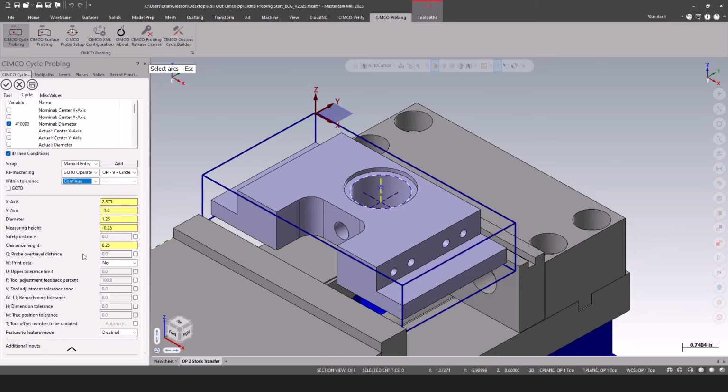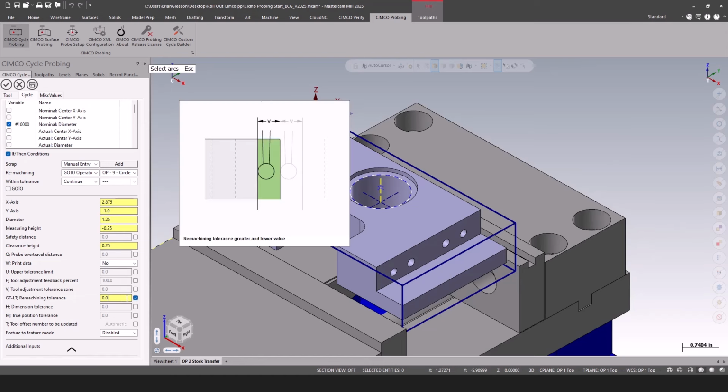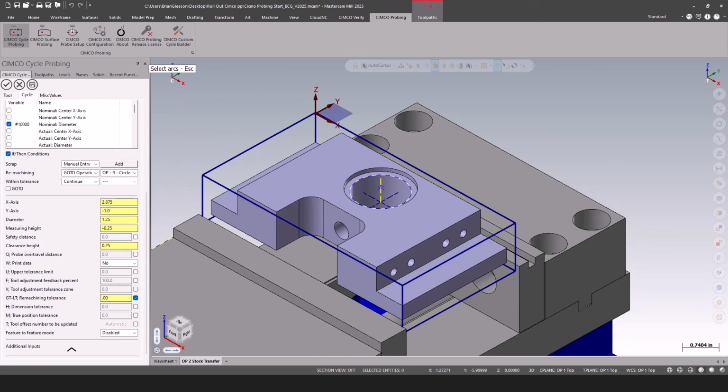Using the tool data, I'm going to set a greater than, less than. So like I said, we're going to do thousandths. If it's undersized, I would like it to update the machine, so we'd be able to update the control to say, hey, we need to comp this out, and then it will go back, rerun the cycle, rerun the probing cycle, make sure that it's good.